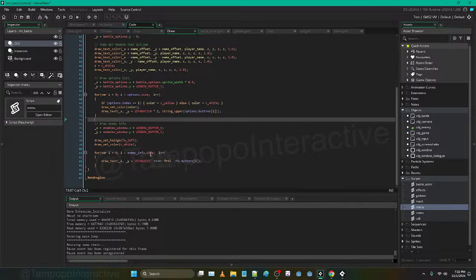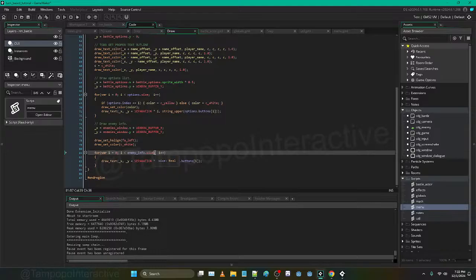We have to update the size, which I think I'll make a function so that it's dynamic.